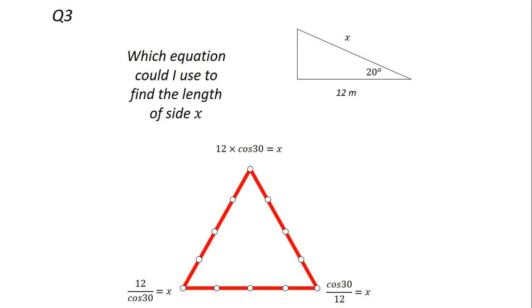Which equation could be used here to find the length of x? And I've just realized that all of these have 30 degrees instead of 20 degrees of the triangle. Let's pretend I had these right. Pause if needed. In fact, you will need to pause. I'd certainly need to pause on this one to write some things down. And then when you're finished pausing, we're going to question 4 now.